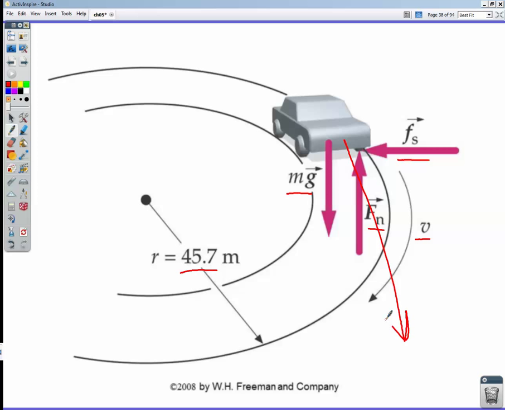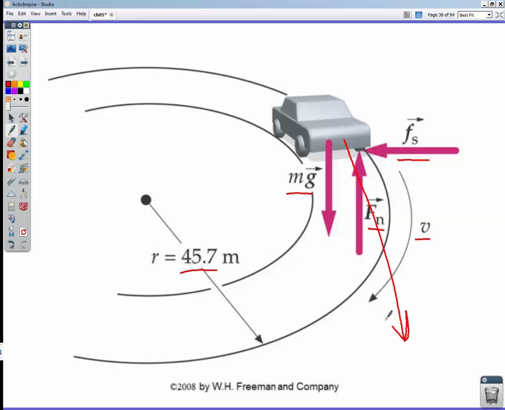We can talk about what is the maximum force of static friction between the tires and the road if the car wants to go through the curve at 25 meters per second. All sorts of fun stuff. If we don't know what the radius of the curve is, we can say the coefficient of static friction is 0.8, and the car wants to go through this curve at 50 meters per second. What is the minimum radius of curvature that the car can go through?